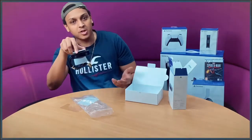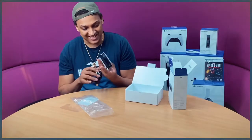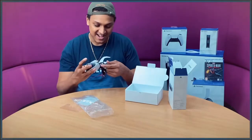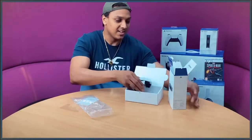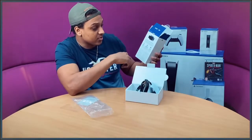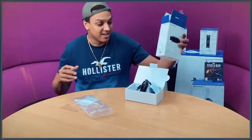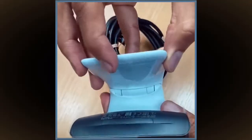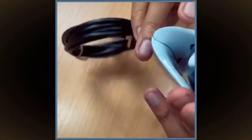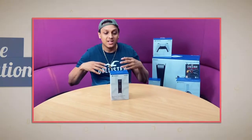It looks great — kind of sleek, nice design to it. It literally just latches on the back of your monitor or TV screen, which is good. The texture is quite nice. Right underneath we've got the actual PlayStation button logo. The features include 1080 HD capture, background removal tools, and a built-in stand. It's HD so the quality's going to be good — I'm excited to use it.